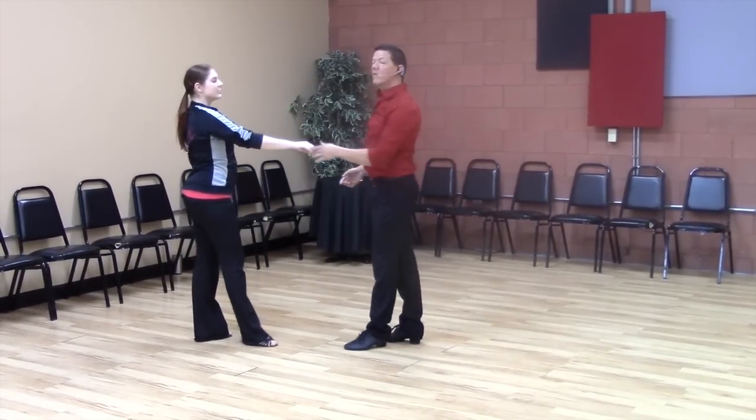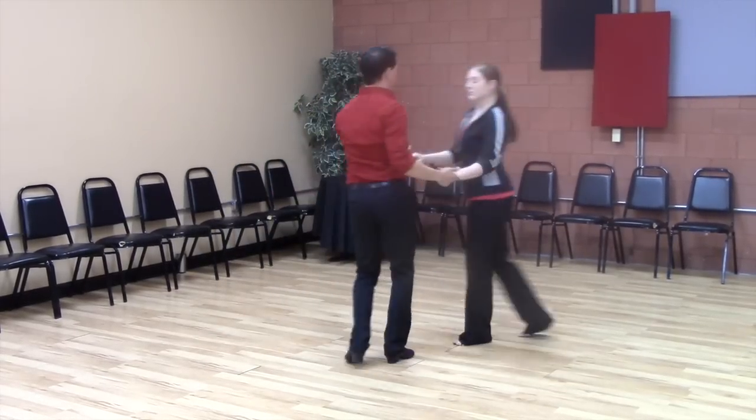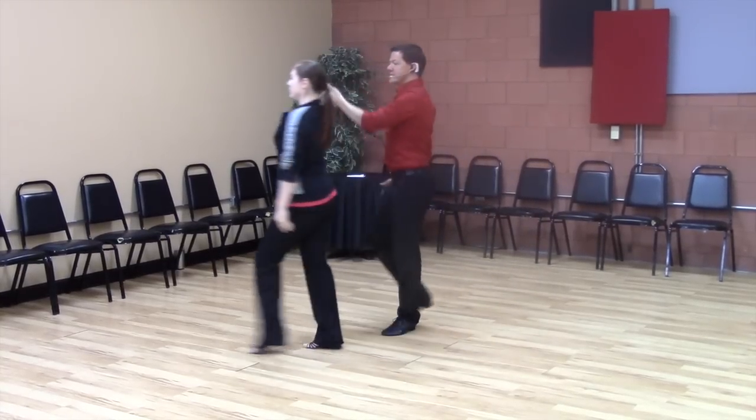1, 2, 3, and 4, 5, 6, 7, and 8, 9, and 10, 11, and 12. Then we have the outside turn option. Simple outside turn first. 1, 2, 3, and 4. She's prepped. I change this hand for 5, for 6. We anchor 7 and 8.